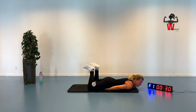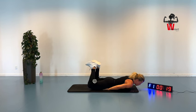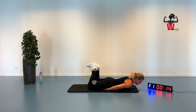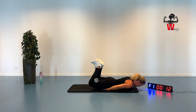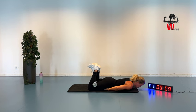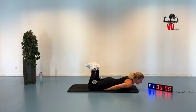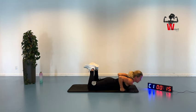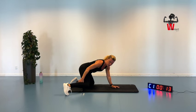If you're struggling getting those knees up, go single leg. Again, it doesn't matter, just as long as you get equal amount on each glute. So bring it up and slowly down. And you can feel that squeeze in your glutes. Keep your knees bended so you have a good grip around your dumbbells. Ease off in your shoulder area. Nose pointing down. 4 seconds, 3, 2, and bring the dumbbells out to the side.